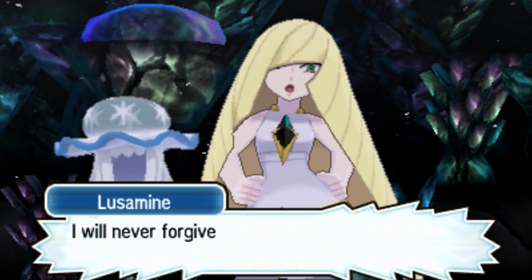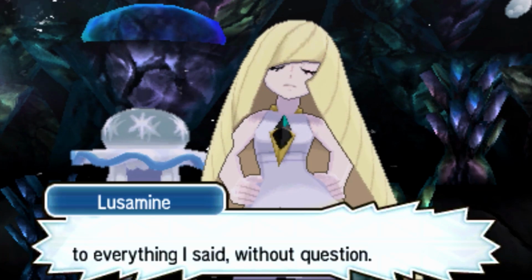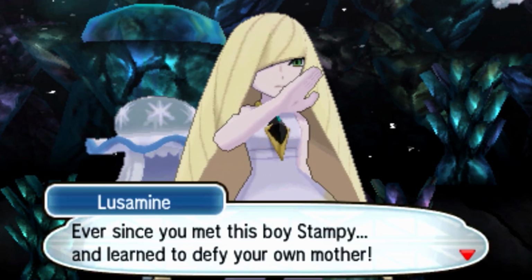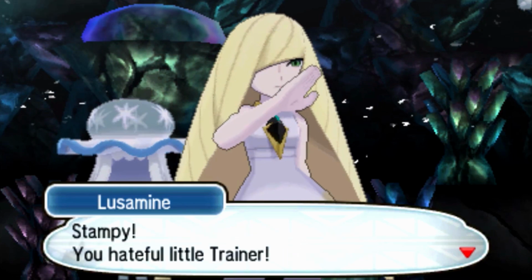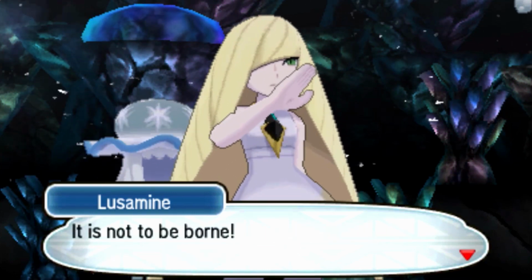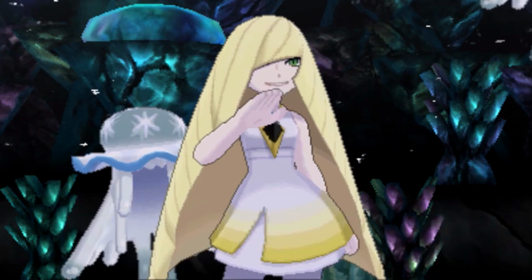Enough with this useless talk, Lily. I will never forgive you for stealing Cosmog from me. Never. Back when you were small, you would listen to everything I said without question. For a time, even you were adorable to me. But you changed. You've become ugly. Ever since you met that boy, Stampy, and learned to defy your own mother. Stampy, you hateful little trainer. How dare you intrude upon this world that was meant for Nihilego and me. It is not to be borne. And with Nihilego's power, I will show you how wrong you were to come here.